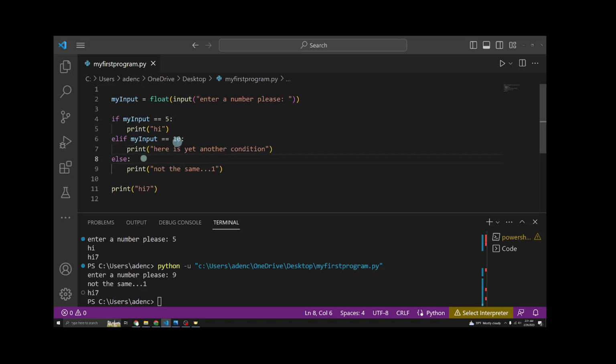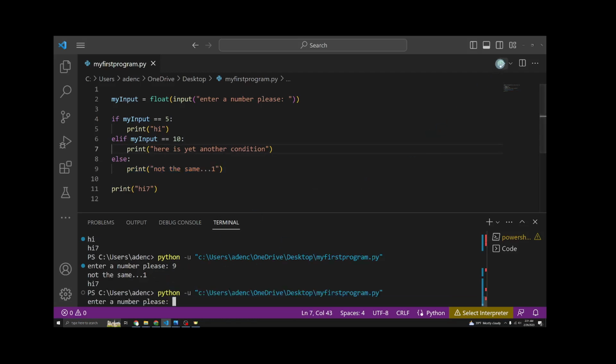And if neither of these conditions are true, if it's not 5 and it's not 10, it will then print the else. It will then run whatever's in the else.